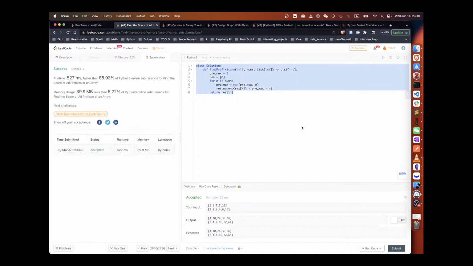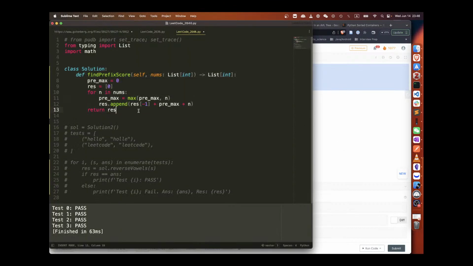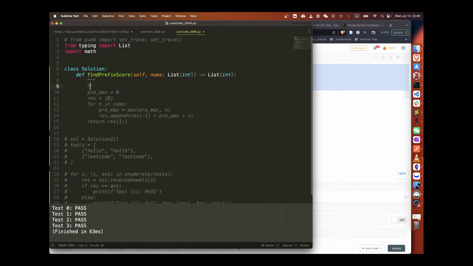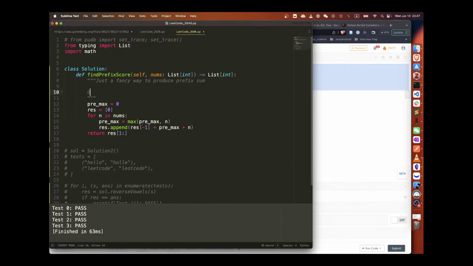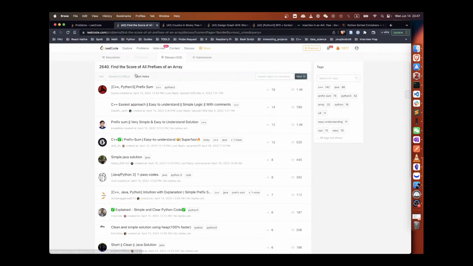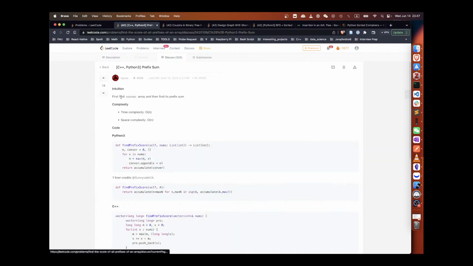Yep, this one will do. Just a prefix sum. Just a fancy way to produce prefix sum.